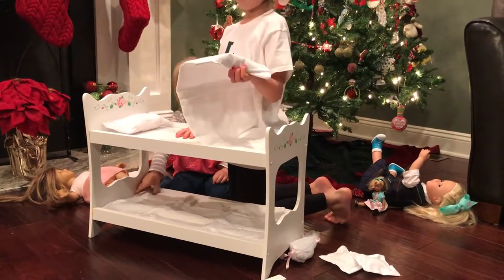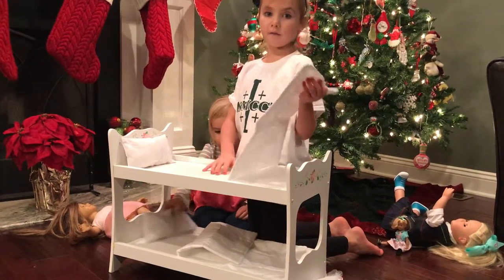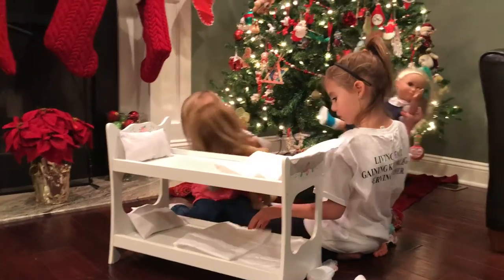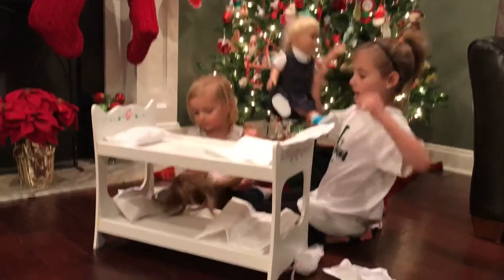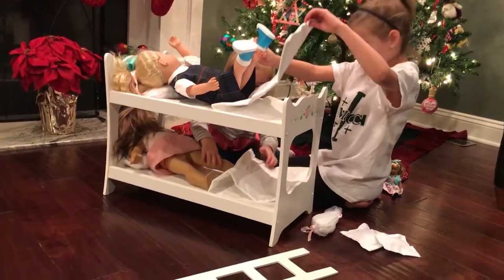Because this is not a mattress, because your American girl will be like dying of fleas. So you want to use these as the covers. And then all you have to do is put your American girls in the bed.